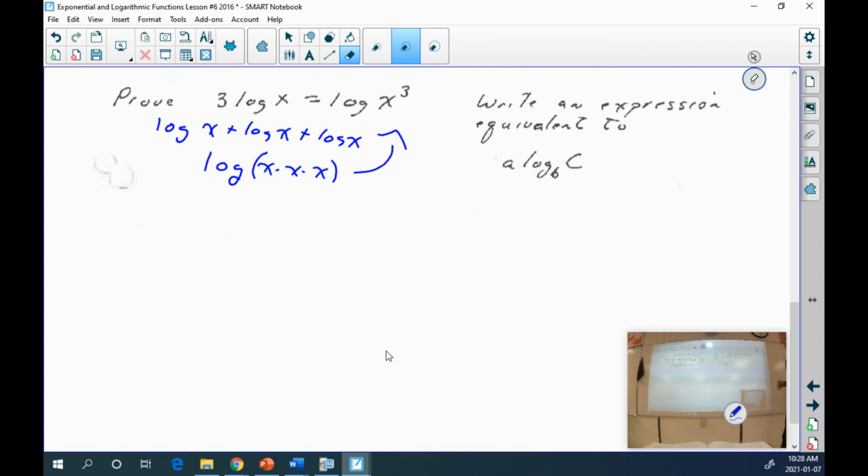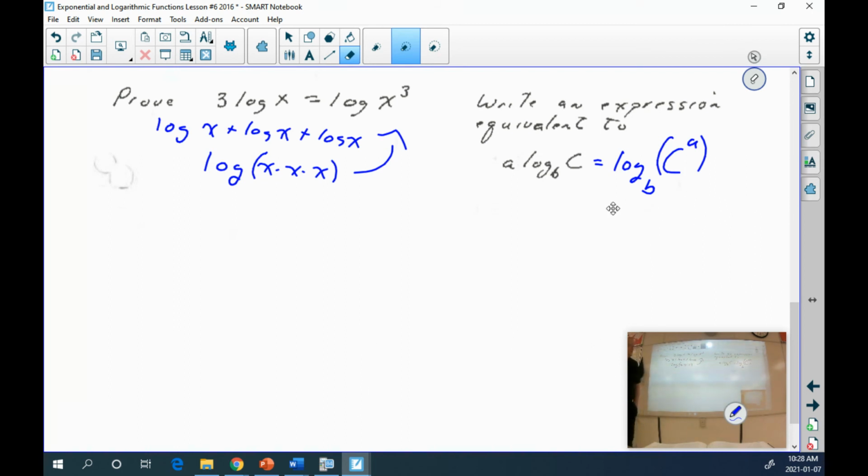Looking at what we have here, with these two, we had 3 in front and then we threw it up as an exponent to the argument. Same thing with the 2. So if it's a times log base b of some number c, that is equivalent to log base b of c to the power of a. Right? And again, probably in the proof video that I'm going to put up for you.